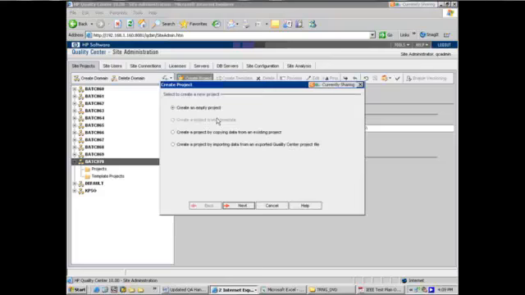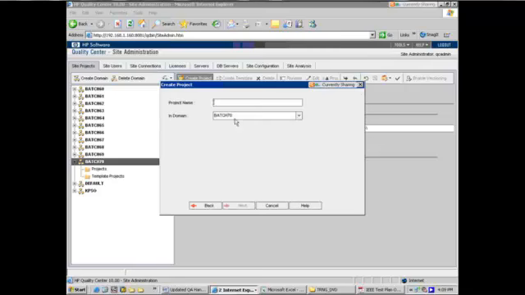This is the workflow to create individual projects. I'm creating a project. The project name is Puzzle 70. It belongs to the batch 70 domain.